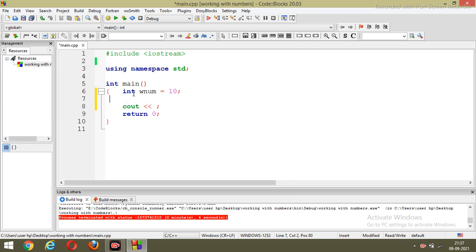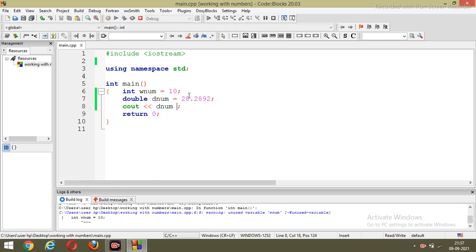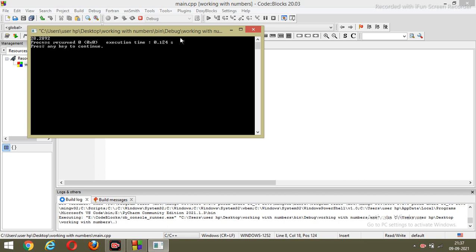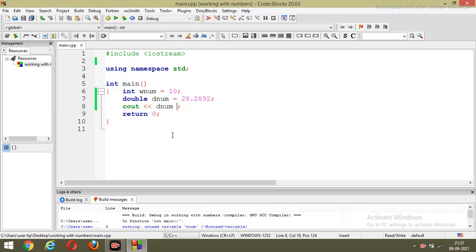You can also store a decimal number, and for that I'm going to use double here. You can see I've stored decimal numbers. You can print out any of the variables that you have created, and you can see it has printed what I have stored in the variable.